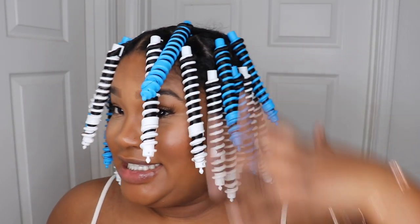Okay, well, okay, so I have them all installed in my hair and I can tell so much that this side is way neater than this side. I did this side first and then I did this side. For some reason, my brain wasn't figuring out how, because I wrapped this one around this side. So my brain wanted to wrap this one around this side, but it had to be wrapped. I don't know, I was just getting really tired of doing this.